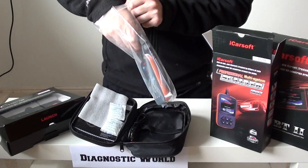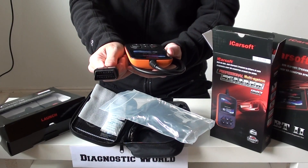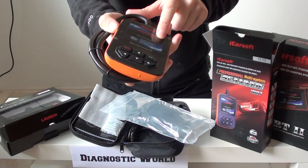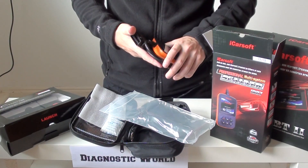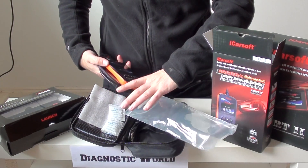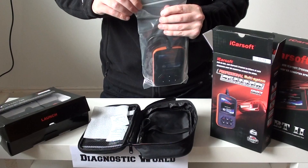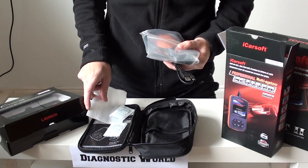It also serves as a good health checker if you want to just keep an eye on the health of your vehicle. It plugs straight into the diagnostic port — that's the screen, and it's got a well-laid-out button layout. It will give you a unique fault code and a description of the fault as well. You'll also get free lifetime updates with this kit; a lot of other kits require you to pay subscriptions for updates, but this is absolutely free. It comes with an update cable and a user manual.